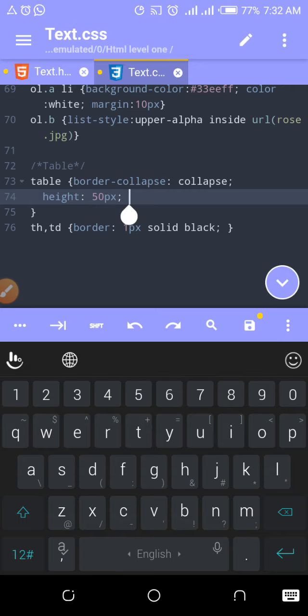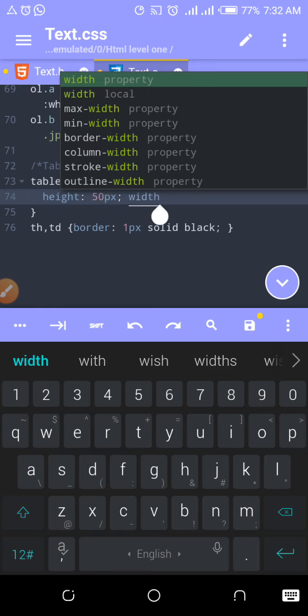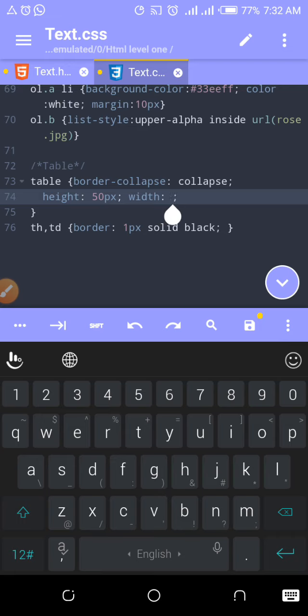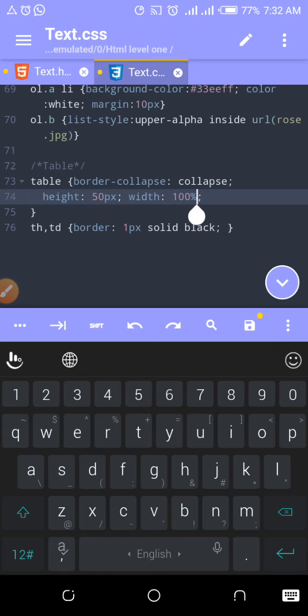And the width, that one is in percent. The width is always in percent. Let's say 100%. This percent that I am putting automatically selects the size of the browser, or the size of the gadget we are using to open the browser.